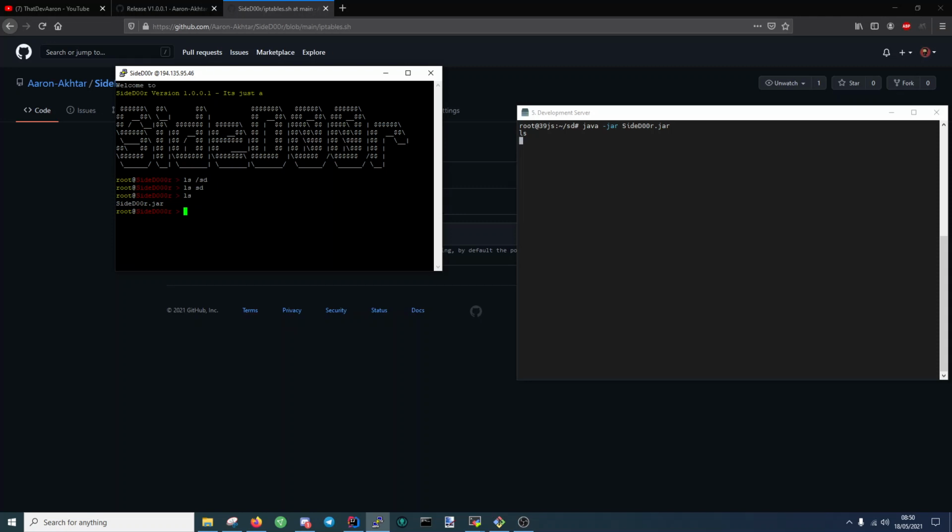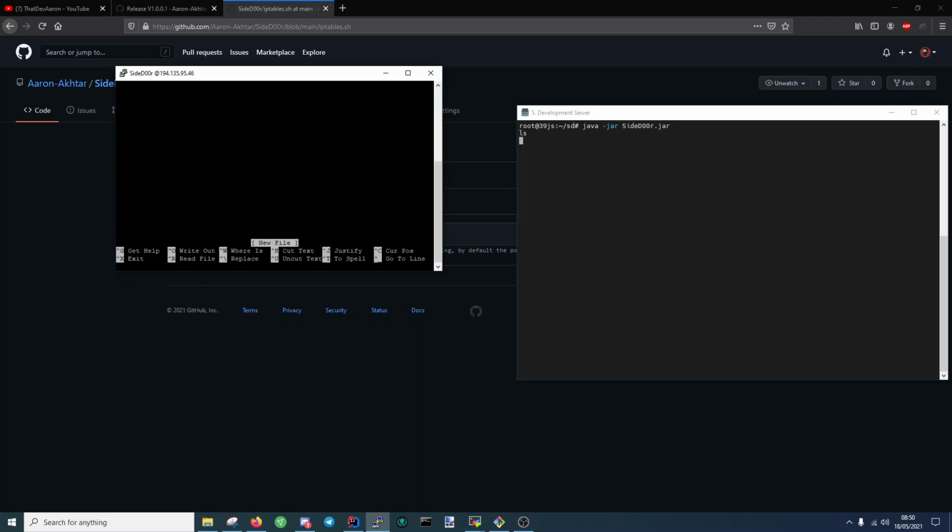Remember that. Now, this is essentially SideD00r. There's obviously limited functionality here, such as nano. You can't nano into files properly because it will glitch out, as you can see. That's one of the only problems. If you want to create a file, you can type in touch and then the file name, and that will create the file. Or you can type in cat and the file name to actually view the file and read the content. That's about it. It's a bit limited in that regard. However, you can really do quite a bit from here, from the initial command line phase.